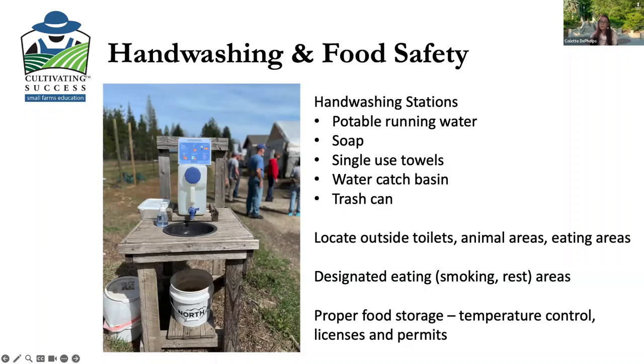So again, with food safety, you're going to want to have a hand washing station, but you're also going to want to have designated eating areas so people are not eating where your crops are, they're not eating where your animals are, and in your actual attractions like your corn maze. If you're going to allow smoking, you're going to want to have a safe smoking area and to have that posted, or if you're not allowing smoking or tobacco use on your farm, that is clearly conveyed to your visitors.